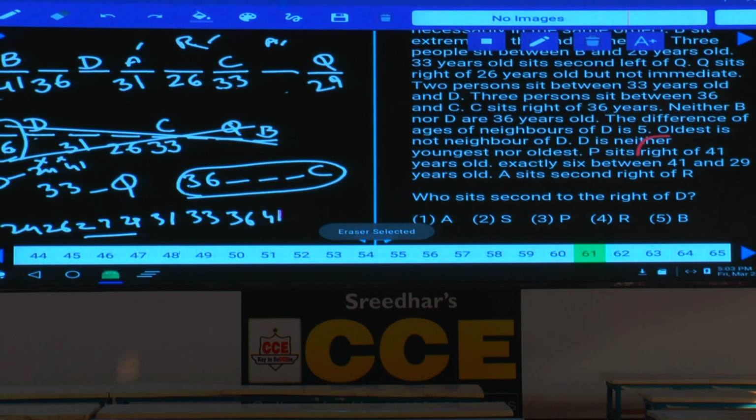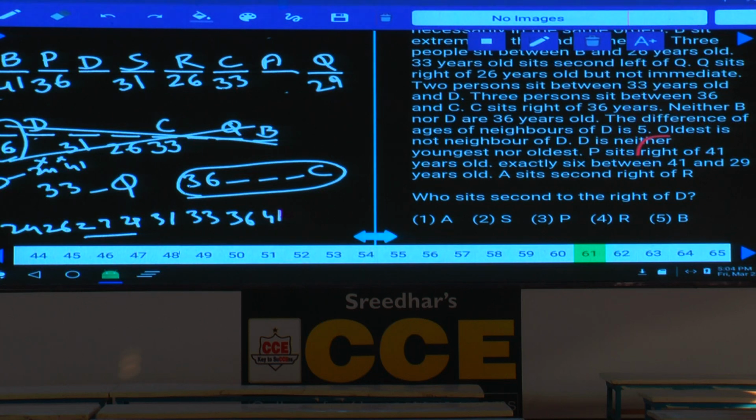If this person is P, then these 2 persons are R and A. Whatever this R and A, if this person is P and A sits second to the right of R, then what is the only possibility here? A is here. If A is here, R will be here, and the person who is left over is P, A, B, C, D, and P, Q, R, S, S must be at this place. If that word immediate is given, everything will be finalized. If it is not given, there will be 2 possibilities. Clear? Hence, in the examination, you will clearly see that word immediate or not immediate.